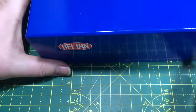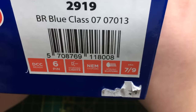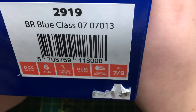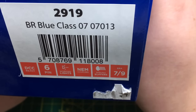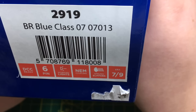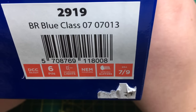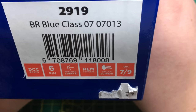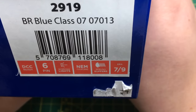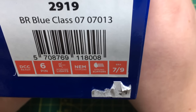And I'd like to thank Heljan for sending over to the channel one of their new Class 07 shunters in the guise of 07013, and this is catalogue number 2919. We do have an affiliate link down below for you to find this and all of the other Class 07 shunters, and certainly these are an exceptional model, but with its short wheelbase, certainly shorter than a Class 08 shunter, these are exactly the sort of models that a stay alive is perfect for.